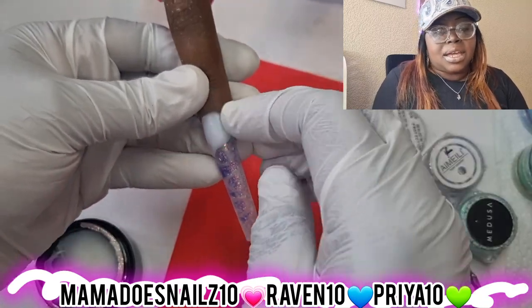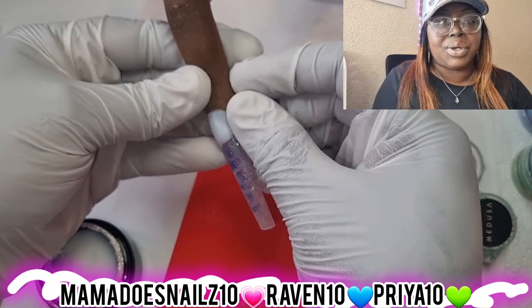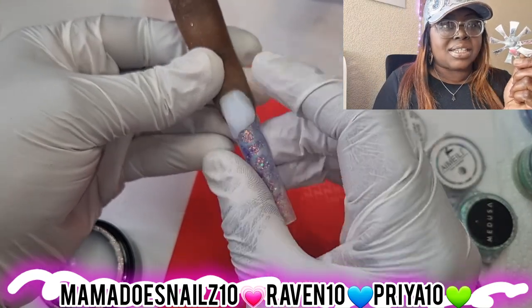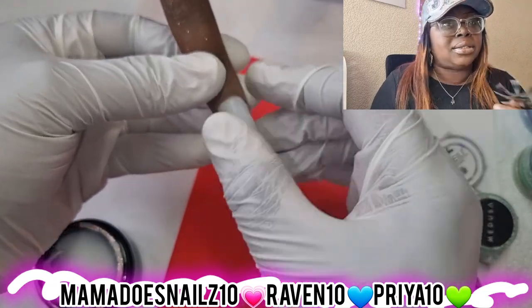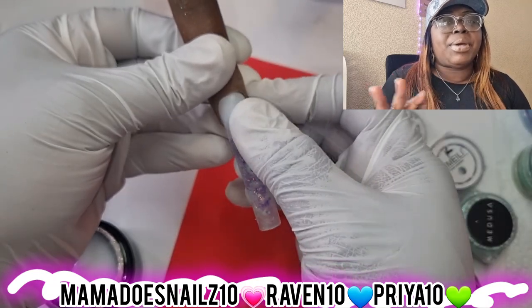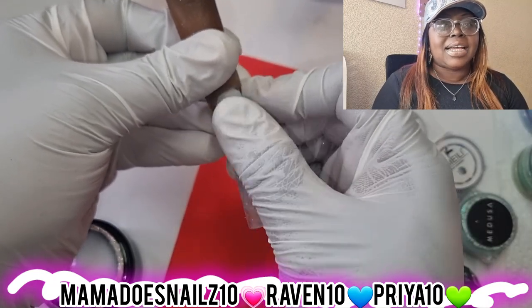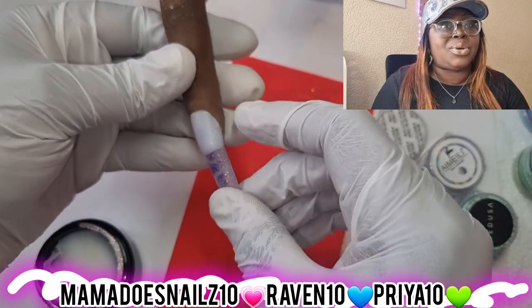So another thing I just wanted to talk about is the shape cutters. I don't know what you call these. What comes to my mind is pizza cutter, maybe because of the shape. But anyway, I bought these right at the beginning of my nail journey, and it was like 50p.